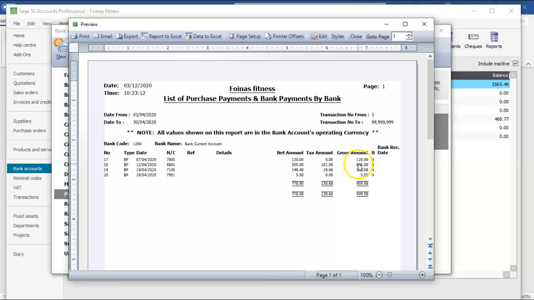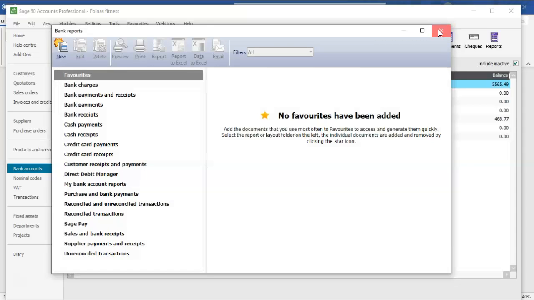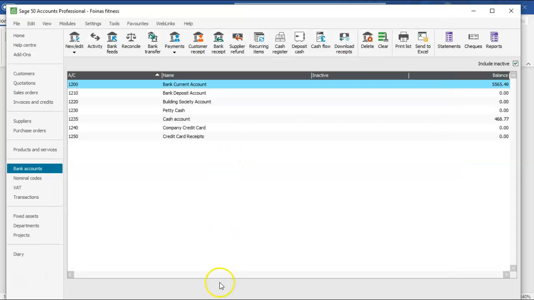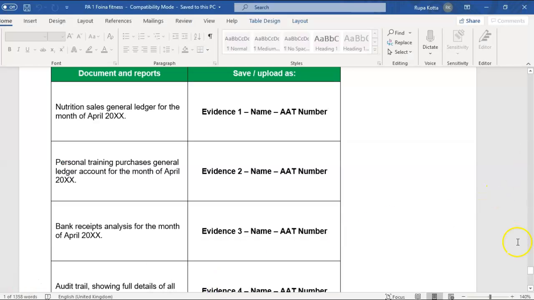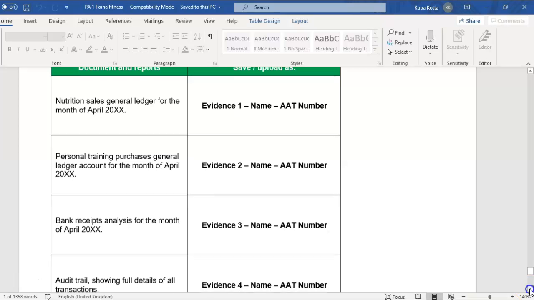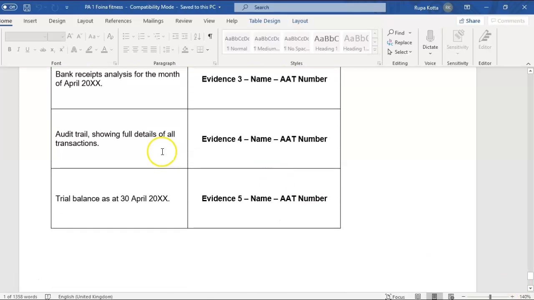Remember, wages 120, then some purchases 606, advertising 178.8, and bank charges 550. Okay, you can even check if the reports are coming accurately or not. You export and save. So all the cash payments and the bank payments have been done. Let's see what else the question paper is asking for. In this one, they did not ask you cash payments and bank payments, but I just showed you in case you have that in any other papers.